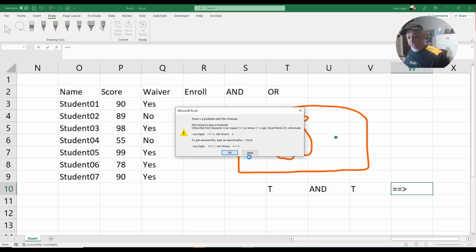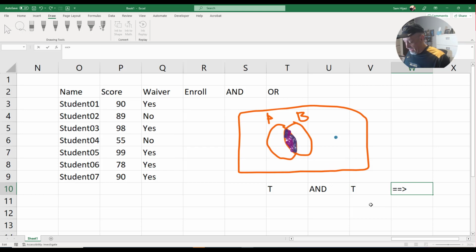Of course, I'm going to use a single quote at the beginning of any statement in Excel to turn it into a comment, so Excel will leave me alone. It's not going to act on it, waiting for me for calculation, since I started with the equal sign. So this is going to be true.